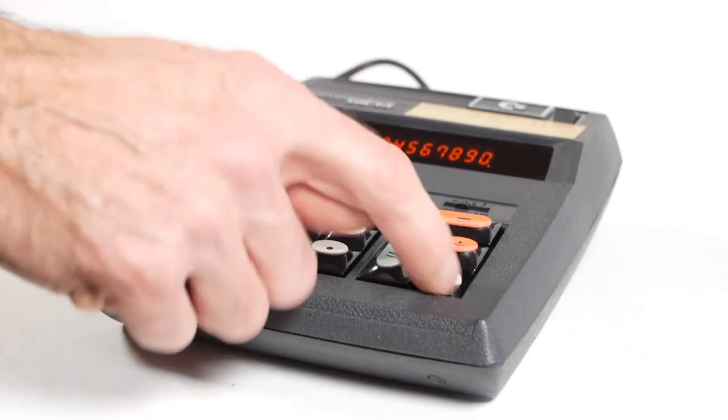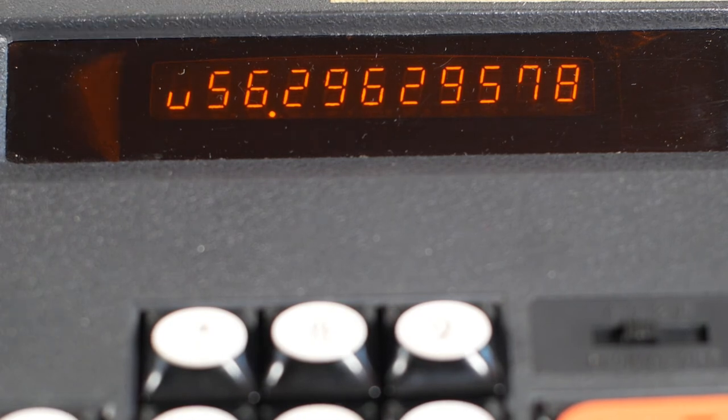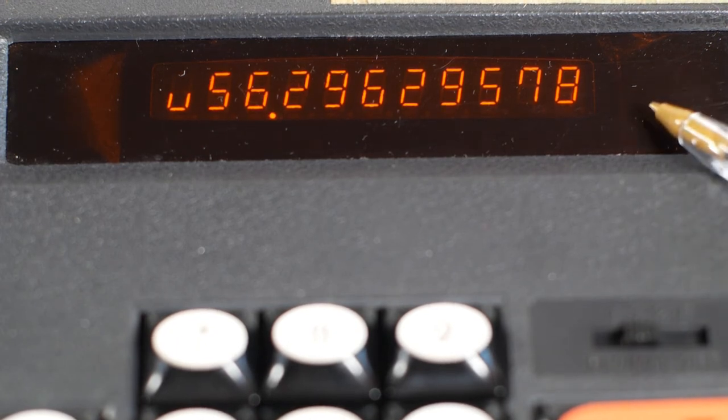12345678900 times 456 and press equals. It shows the U sign over there on the left hand side of the display to indicate an overflow. But it hasn't just given up. It shows us the answer as far as it can. You just need to move the decimal point 10 places to the right.